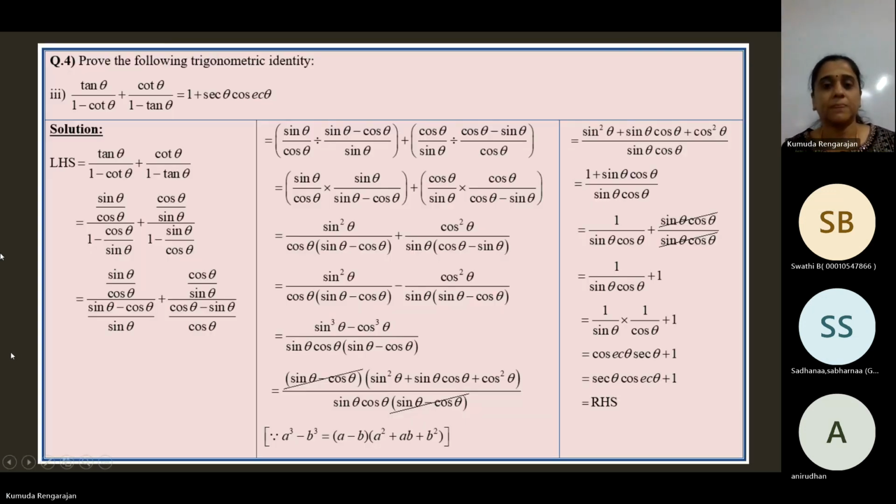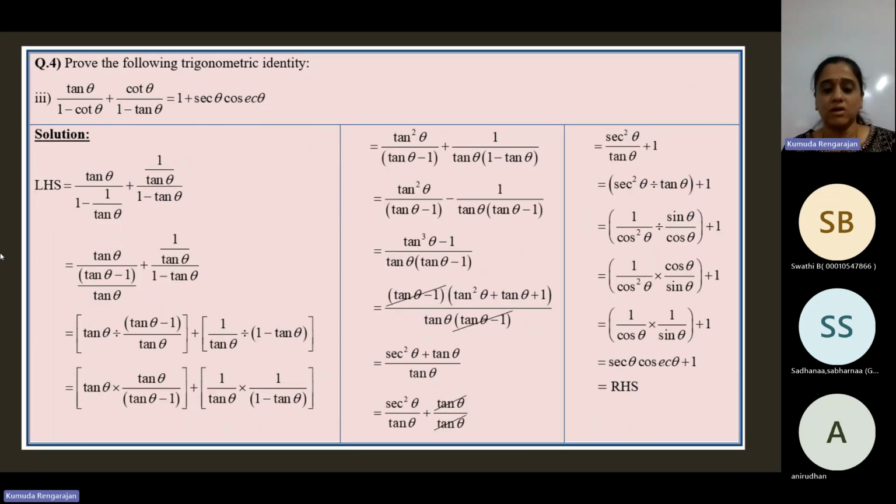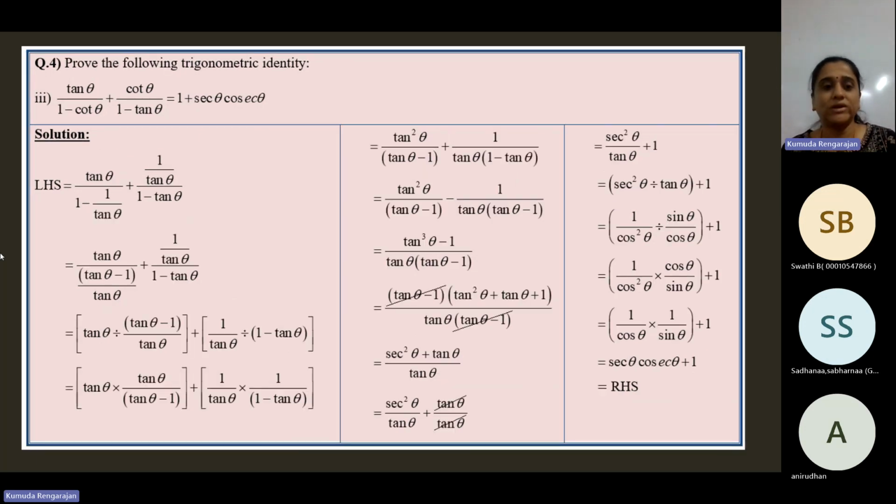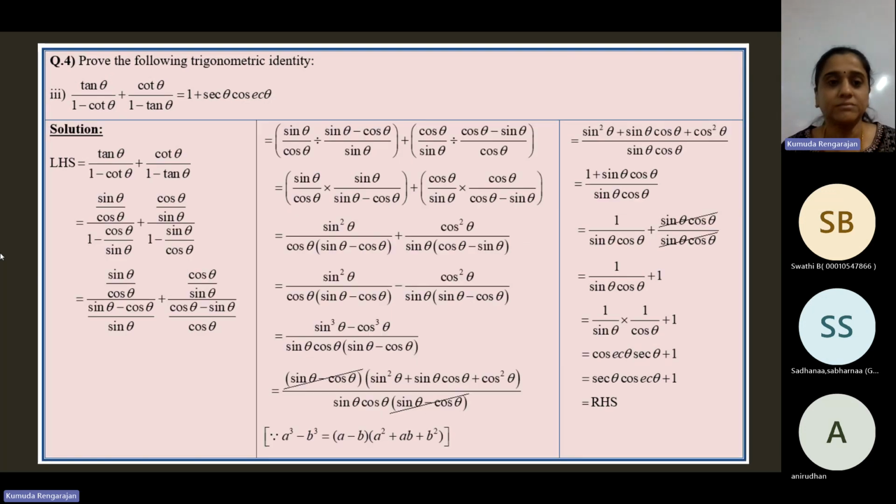All right, children. So we understood this by changing the left-hand side in terms of sine cos. But I just told you one rule, no? That if the expression is made up of only tan and cot, you have an option. You can change cot to tan or tan to cot. You have that option when the expression is entirely made up of tan and cot. So we understood this in terms of sine cos in the last class. Now we'll see this in terms of tan. Okay.